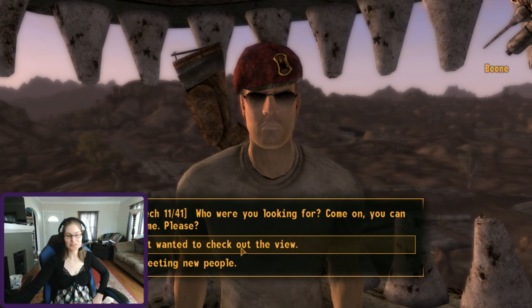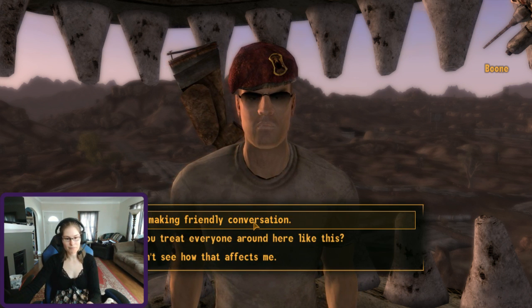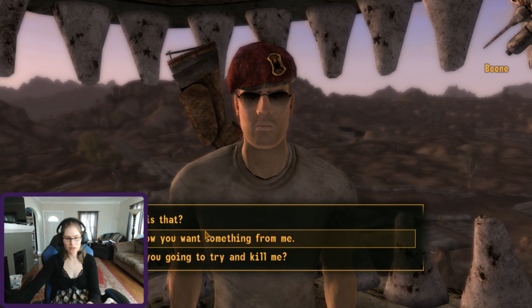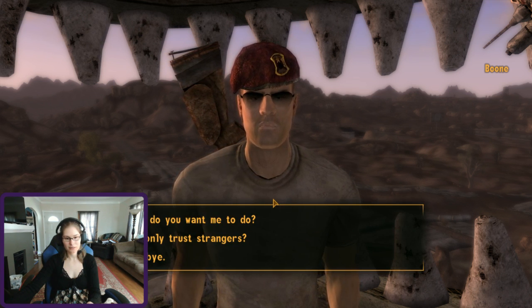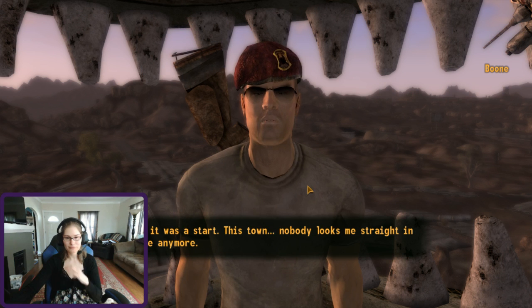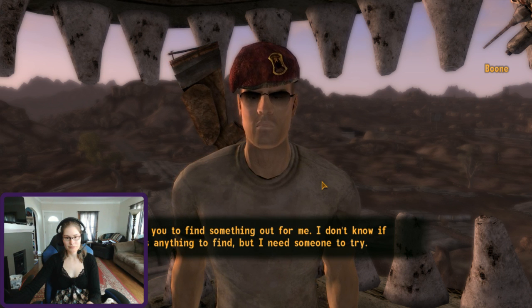I am just here to check out the view. I think you better leave. Do you treat everyone around here like this? You just got into town. Maybe you should. So now you want something. I need someone I can trust. You're a stranger. You only trust strangers? I said it was a start. This town, nobody looks me straight in the eye. What do you want me to do? I want you to find something out for me. I don't know if there's anything to find, but I need someone to try.